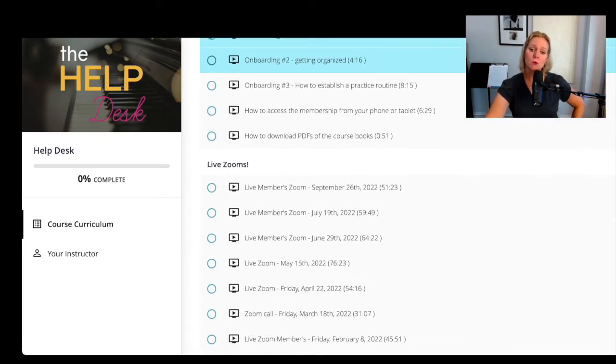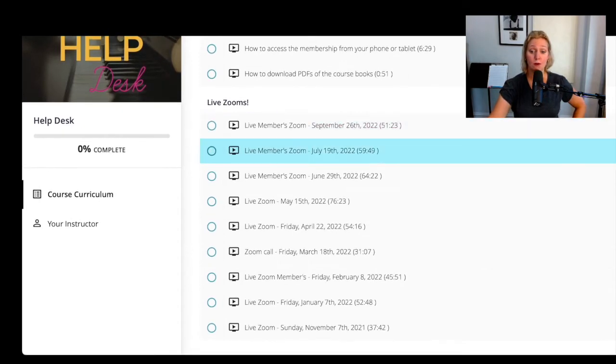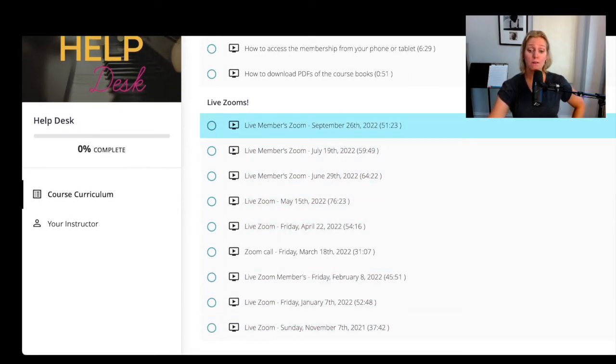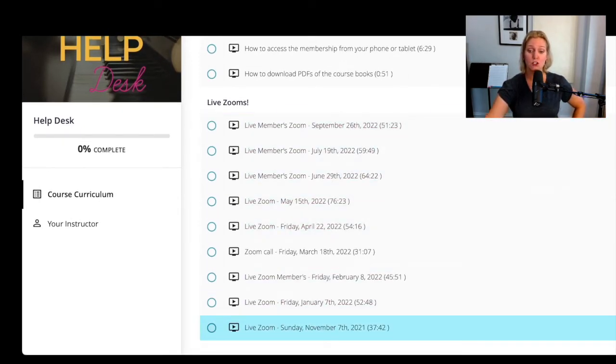This is also where you can find all of the Zooms that we've ever done, dating back to our first live Zoom, which was in November of 2021. You can go back through all of these, especially if you want to see what other people are working on and to follow some of the questions. In most of the Zooms, I have an outline at the very beginning where I explain what we covered so you have an idea. That is valuable content for you to check out.